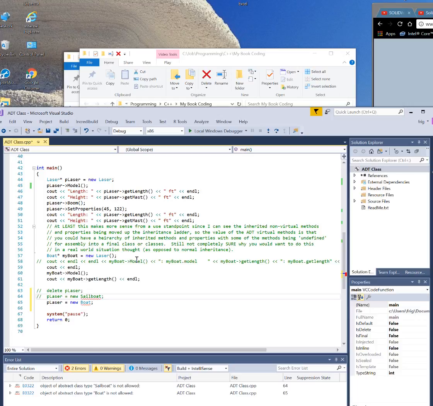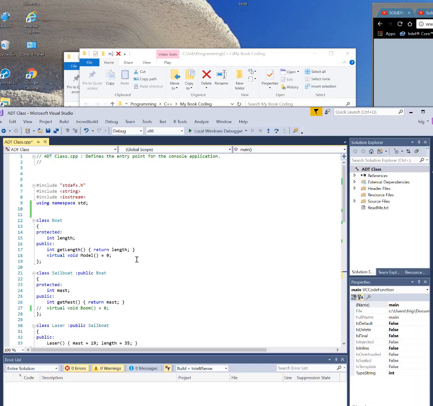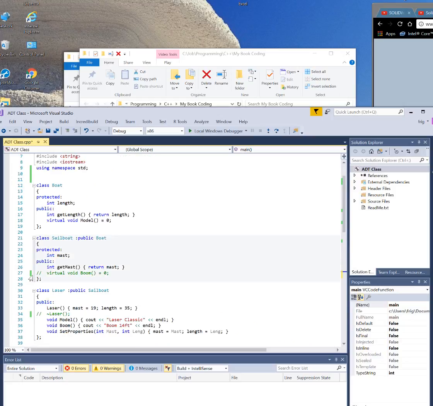Yeah, so basically you can't instantiate anything that has a pure virtual function in it or that passes one through it. So that proves that little tidbit.